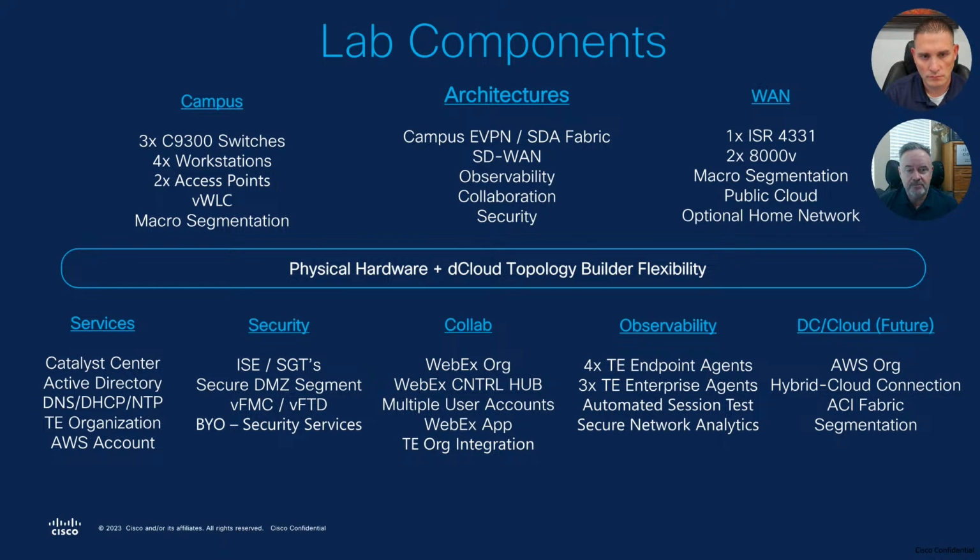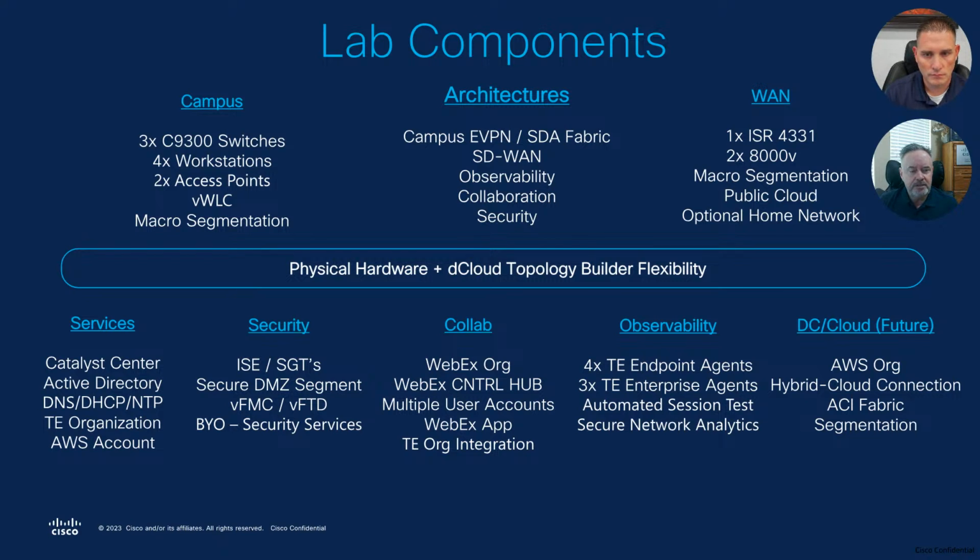From an architecture perspective, the architecture itself today is built on EVPN. So you will configure an EVPN fabric in this lab. It's integrated to SD-WAN. So, if you're talking to your customers, well, how do I integrate my campus to SD-WAN or my data center to SD-WAN? This is in here. At a basic construct level, you'll be able to demo that.